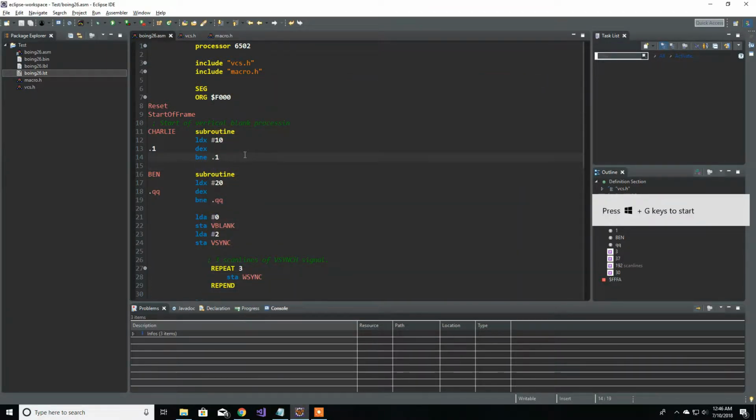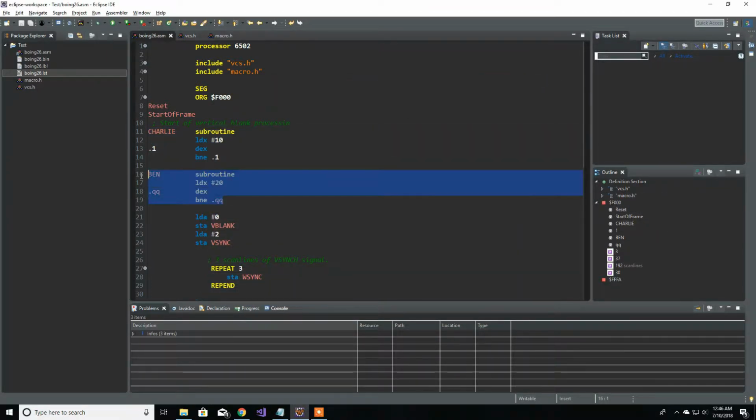But as you see, we have two of them, have Charlie and have Ben, and each of them has their own set of temporary labels. Here we have a .1 and .qq. All of this is in the scope of Charlie, and all of this is in the scope of Ben. All of this is a segmented area of code.